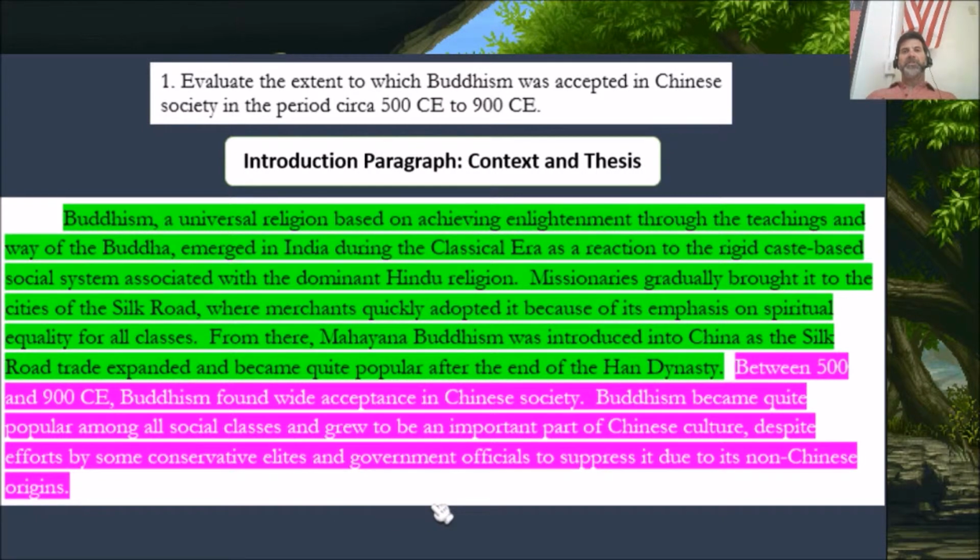Once again, your thesis should be specific and establish a very clear line of reasoning based on the evidence. It will never be enough for a prompt like this to just say, oh, well, some people accepted it, some people didn't. You need to be very clear about exactly the arguments you're going to be making over the course of the essay. And once again, if you saw some change over time occurring, include that within the structure of your arguments. So now let's move along to the first body paragraph.